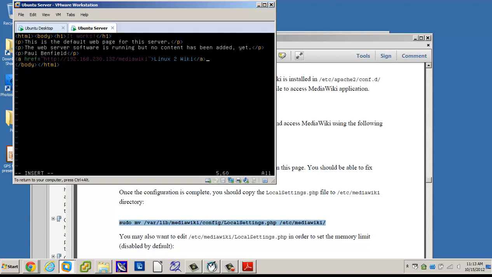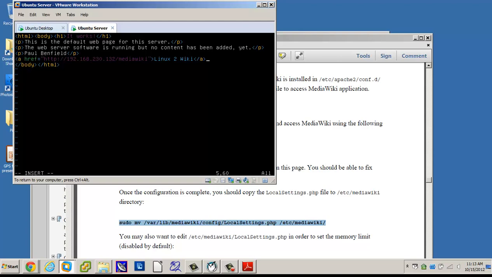And then a /A. HTML codes, it has been a while since I've used them. We'll try this. It's one of those things, if you don't use them, you have to look them up and refresh. So we're going to try this. Anybody good at HTML codes? Does this look okay? Kind of?